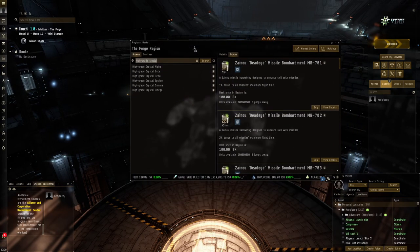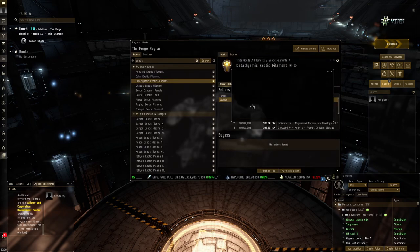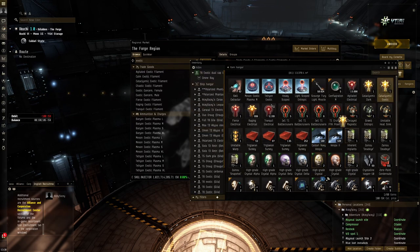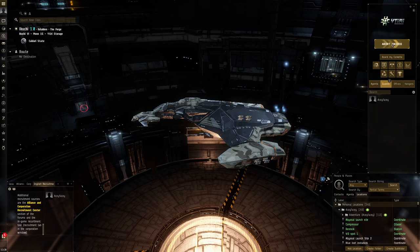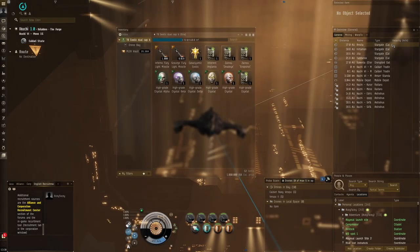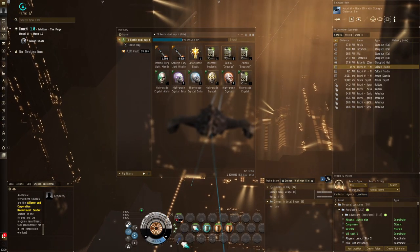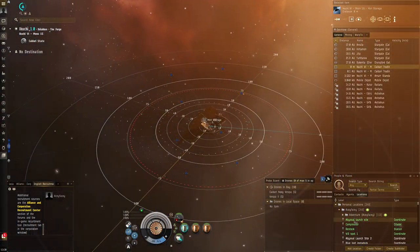For the T6 abyss, I'd love to be able to do a full clear because a full clear will obviously earn so much ISK. I did a few tests and the full clear actually gave me so much ISK, but it's very difficult because of the nature of T6 abyss - time is a big issue. There's a lot of stuff to kill and you can't really get everything all the time because of just how long it takes.